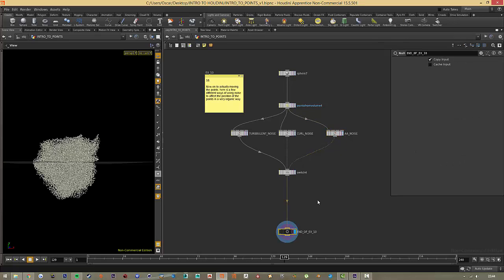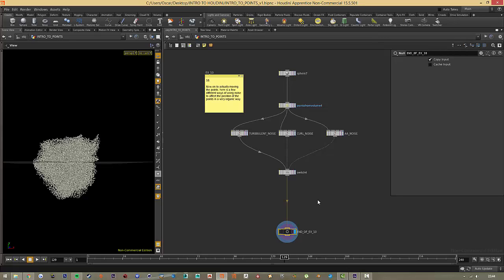So I just wanted to say that this was the last segment on points, but obviously every single example we're going to do from here on out is going to be with points. So don't worry, you're going to learn all the attributes, all the ways you can use points, smart ways to use them, dumb ways to use them, but smart ways mostly. Points are the foundation of anything you want to create.